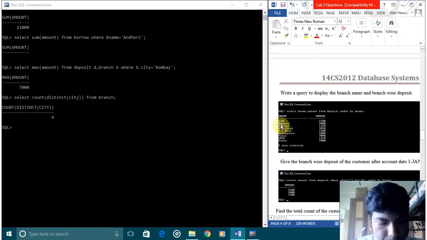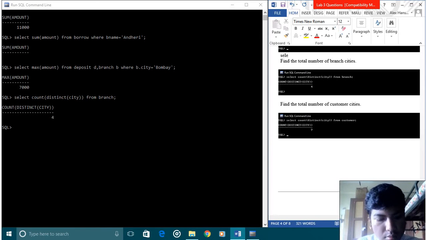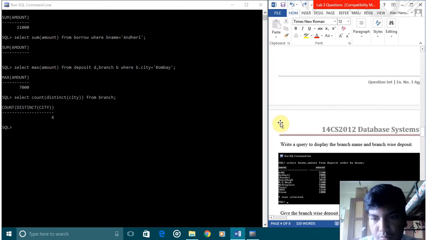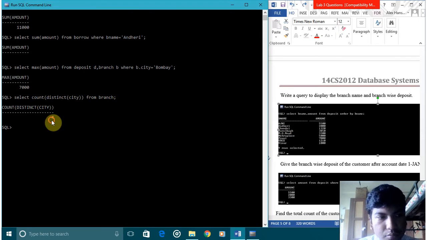For example, from deposit table and order by name.